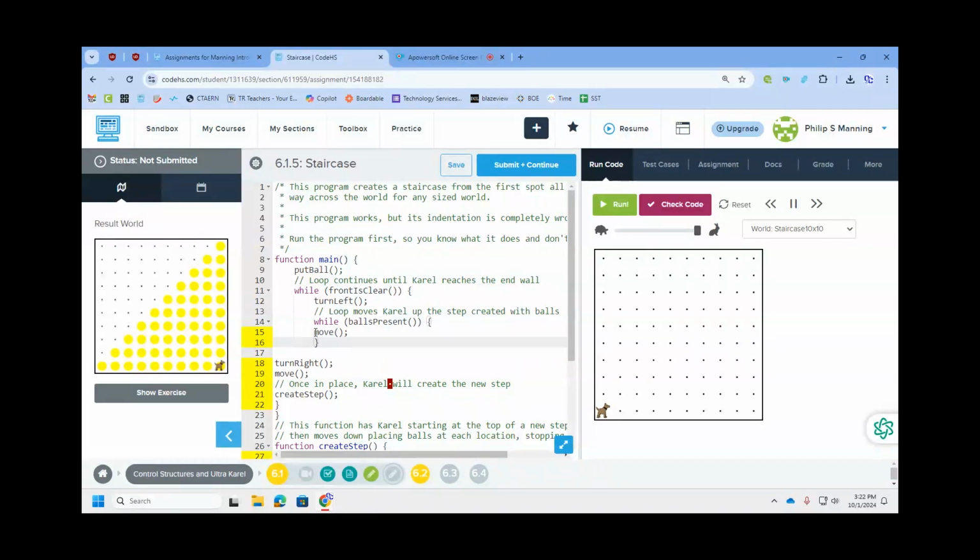Okay. I believe these are still under that initial while loop. Okay, once in place, create the step.